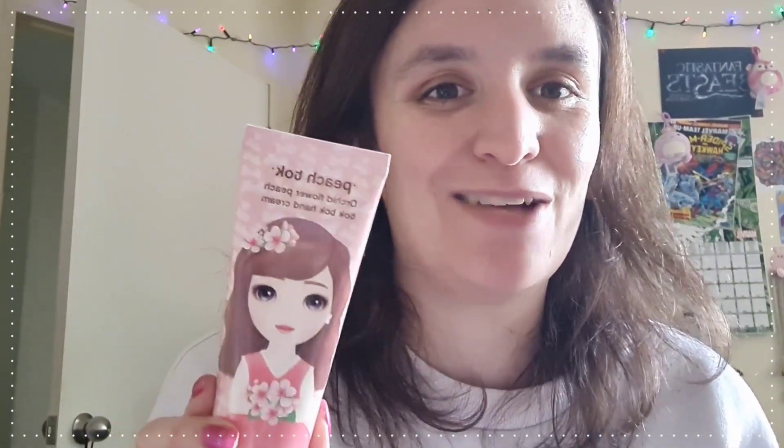I have been loving this hand cream — I've repurchased it so many times. It smells so good and it's quite moisturizing. I especially love it in winter because my hands get dry during the cold season. I also have a receipt — usually I'd have like 50 receipts in my bag but today I only have one, from last week from The Warehouse when I bought some flowers.